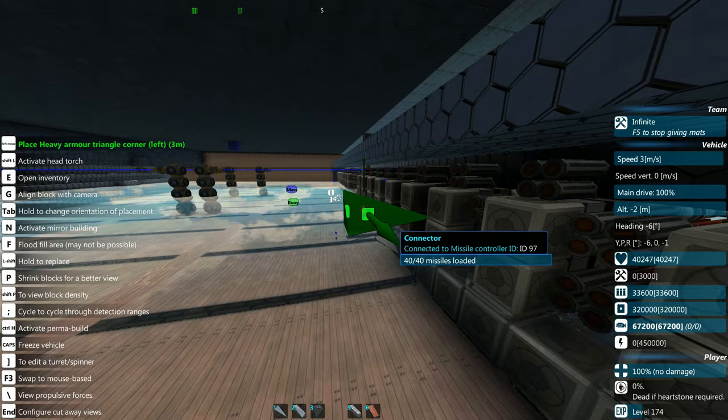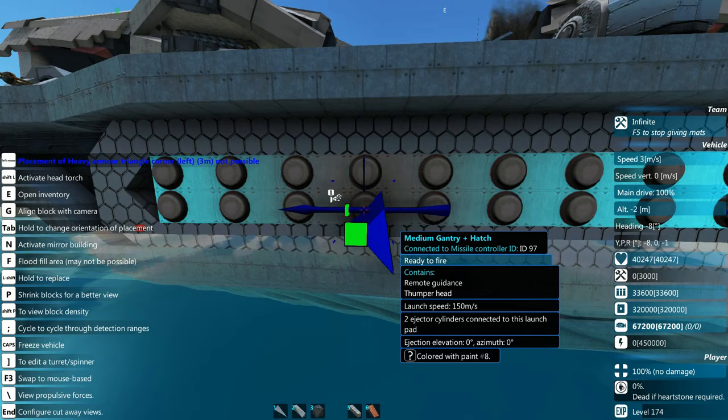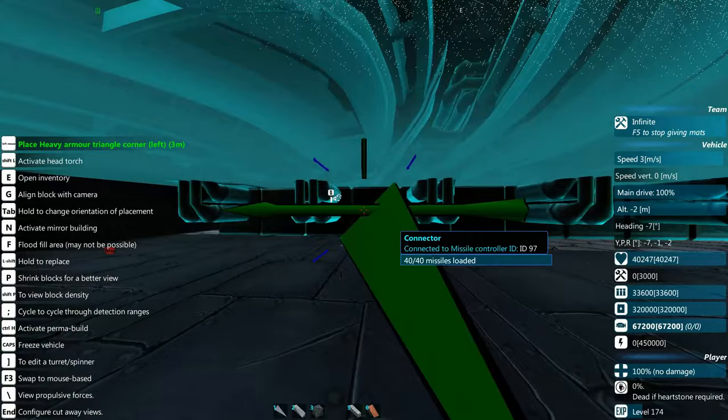So what I was trying to look for is to keep the rate of fire of the torpedoes high, with passive ammo generation, and these guys, yeah, it's working pretty damn well.